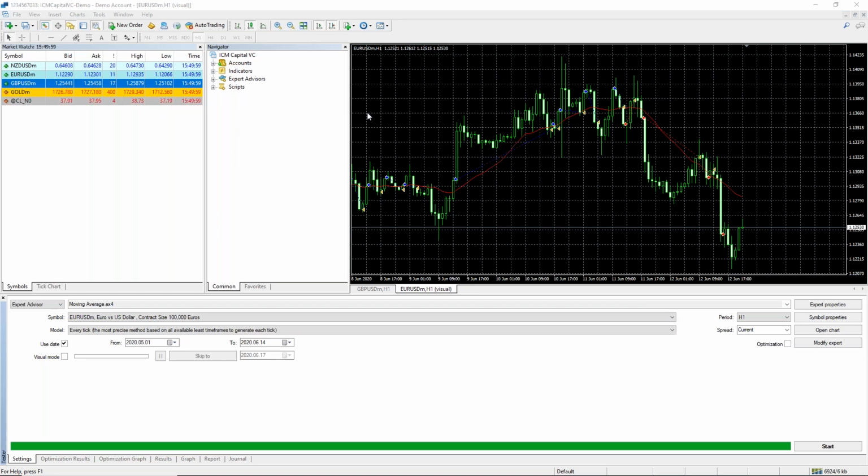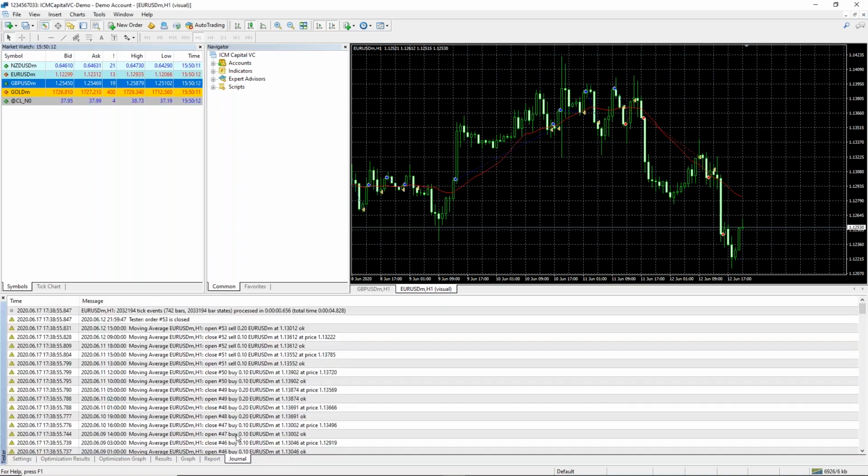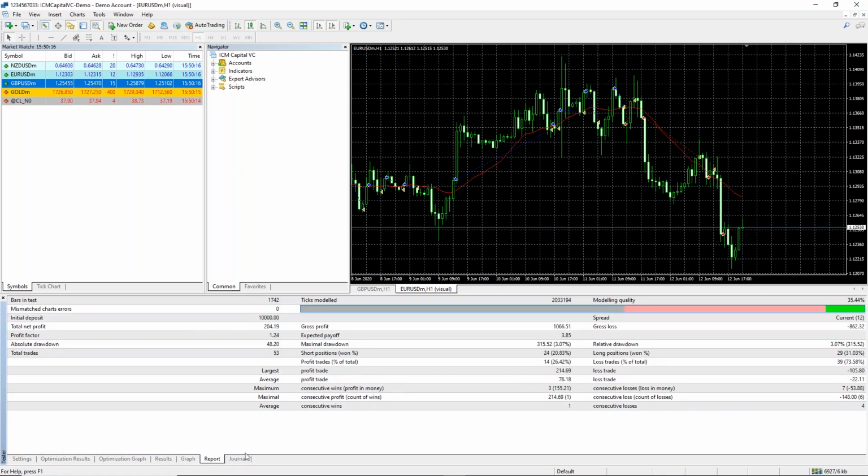Someone asks, when I try the strategy tester, sometimes the result won't appear. It was blank, but when I clicked the start button, it was running. So mainly you have to check if it was running in the journal. If you can see in the journal that it was running, you have to check your input, whether you set the right inputs to meet the criteria that you set in order to open trades.